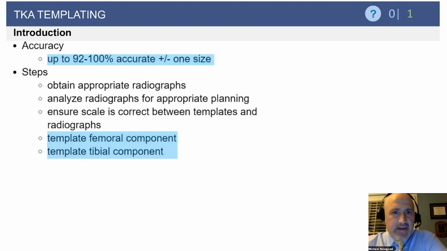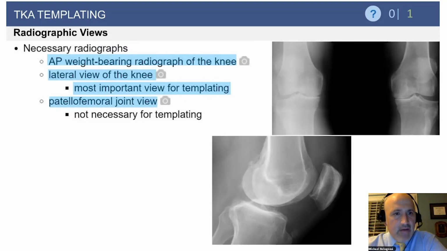Well, why do you template? You want to anticipate the size and position of the knee implants prior to surgery. I think it's important, certainly more and more important potentially as we consider trying to smart template for cases, but it does let you have a reliable start point. The accuracy depends on how much effort you put into it, but certainly you should be able to get within one size up or down.